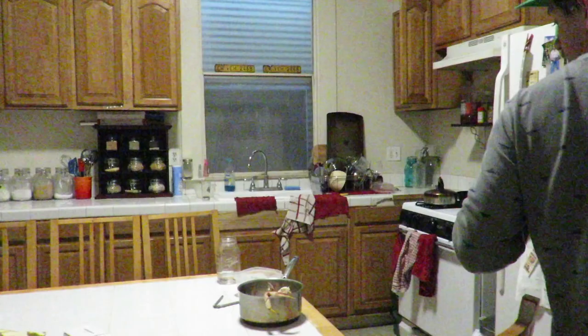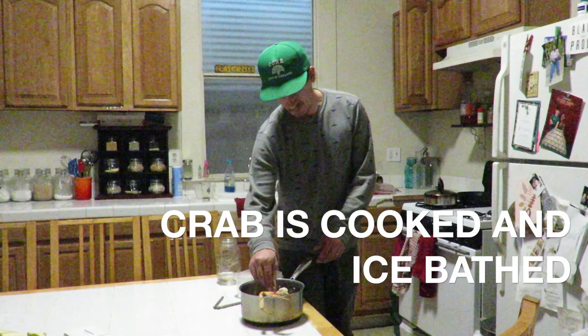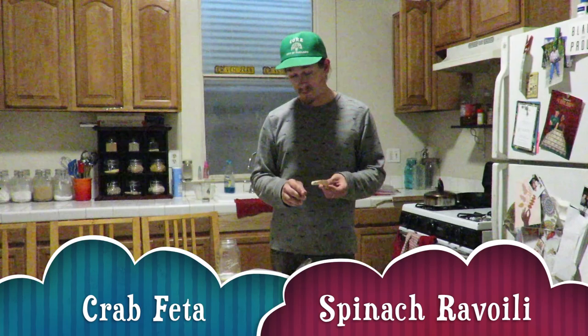Alright, back at home, part two. We're gonna be making this crab and feta ravioli. Today, make this feta crab ravioli. Might put spinach in it, I don't know, I'll decide in a bit. But first, got this one Dungeness.